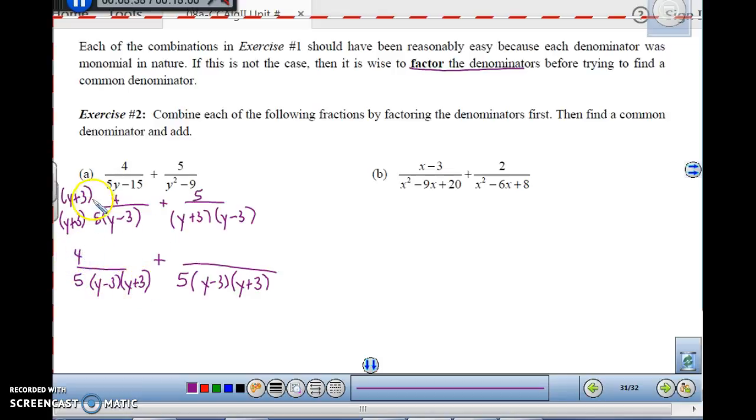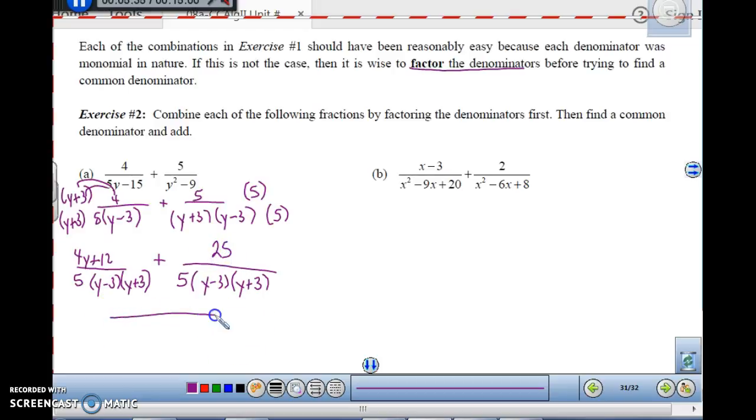All right, so I'm going to just write it up here. I'll combine them. I'll multiply them in a second. Well, I can do it right now. This is going to be 4y plus 12, because I have to multiply the 4 by both of these. All right, now over here, I have y plus 3, y minus 3. I want 5 times y minus 3 times y plus 3. What am I missing? Well, I've got to multiply this by 5, top and bottom, to get it to work, numerator and denominator. So 5 times 5 is 25.